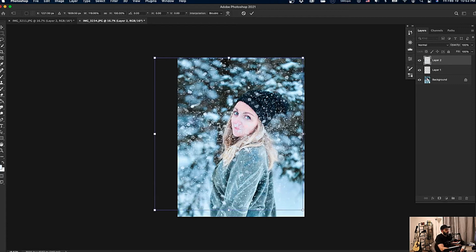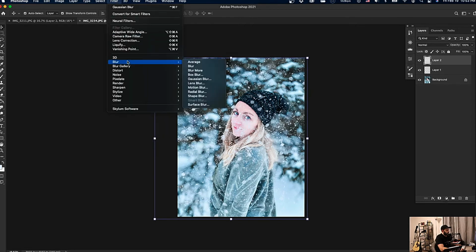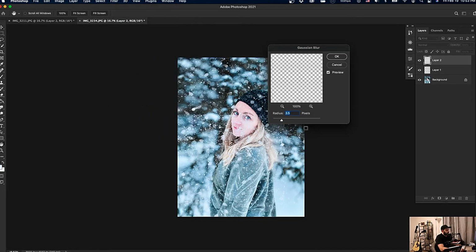Let's stretch it just a little bit. Beautiful. And now we're going to go back into filter, blur, Gaussian blur. Like this. There we go.